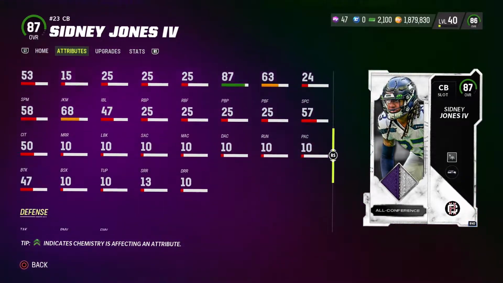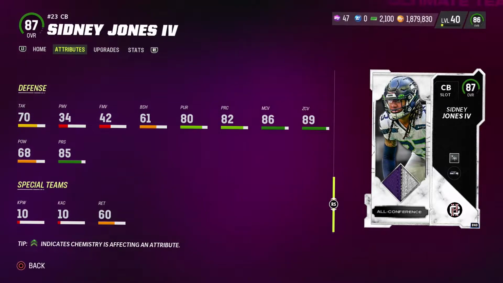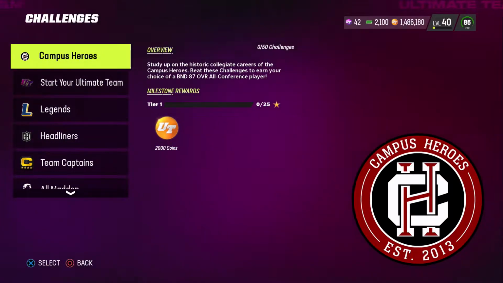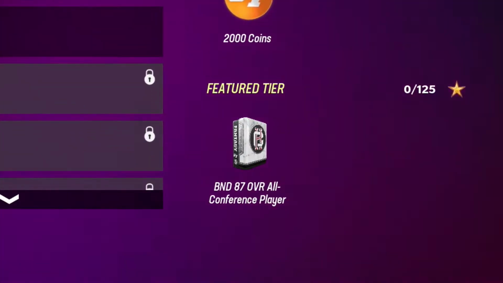As obviously I've said this in the past, we need lots of cornerbacks on your team, man, so I figure it's never a bad thing to go ahead and keep adding more down there into the depth. And you guys can see there for the main stats, we've got 86 man coverage and an 89 zone. And as usual, it seems like a lot of the cards this year that are coming out with all the new promos, we've got pre-equipped abilities with them. And for this 87 overall, you guys did see there, medium route knockout for Sidney Jones.